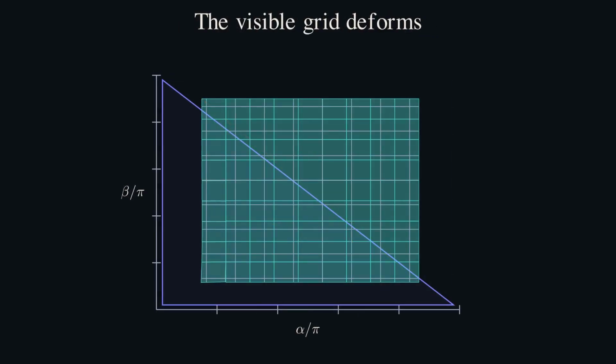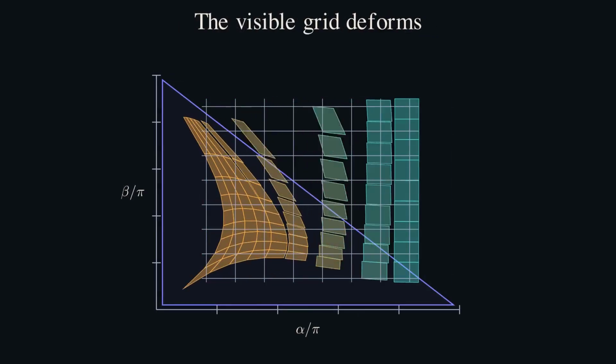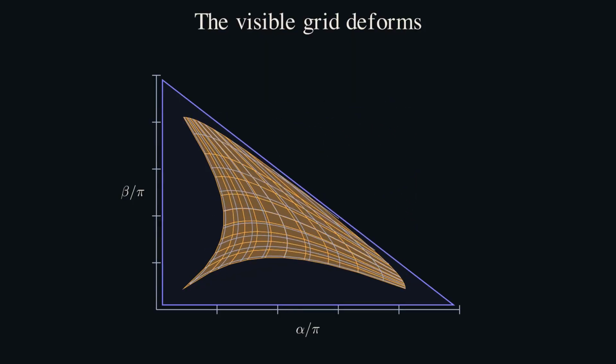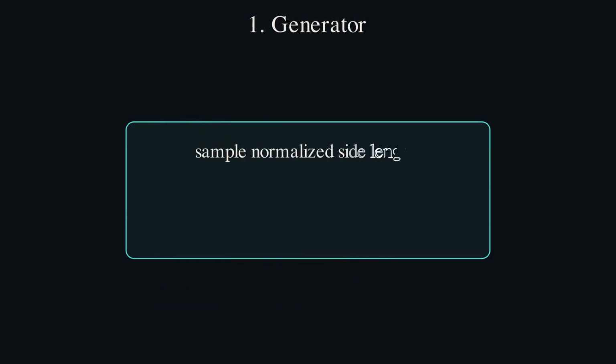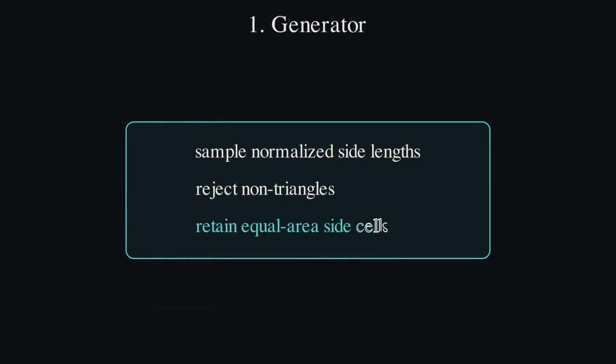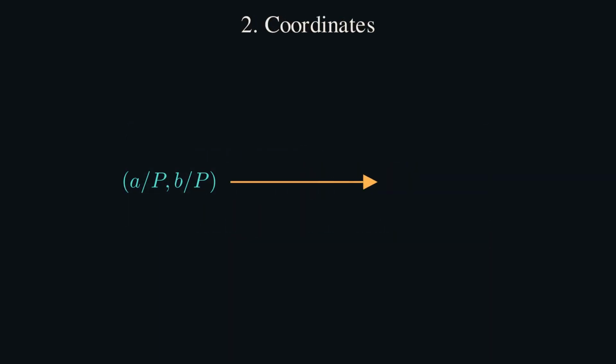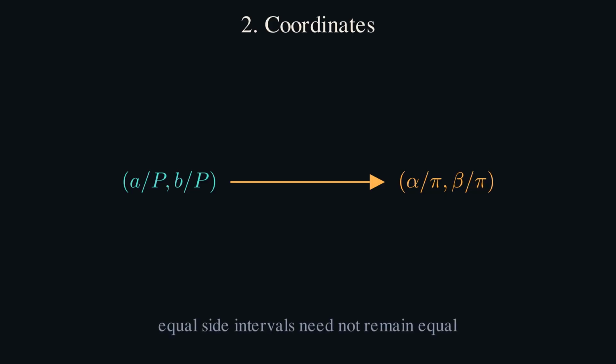That is why the angle histogram grows an equilateral peak, and this gives us a useful way to read any random shape claim. First, find the generator. What physical or mathematical procedure produced the samples? Second, find the coordinates. Are we counting equal intervals of sides, angles, vertex positions, area, or something else? Third, distinguish a density peak from a typical sample or a high probability region. Those are 3 different questions, and plots are quite happy to make them look like one.